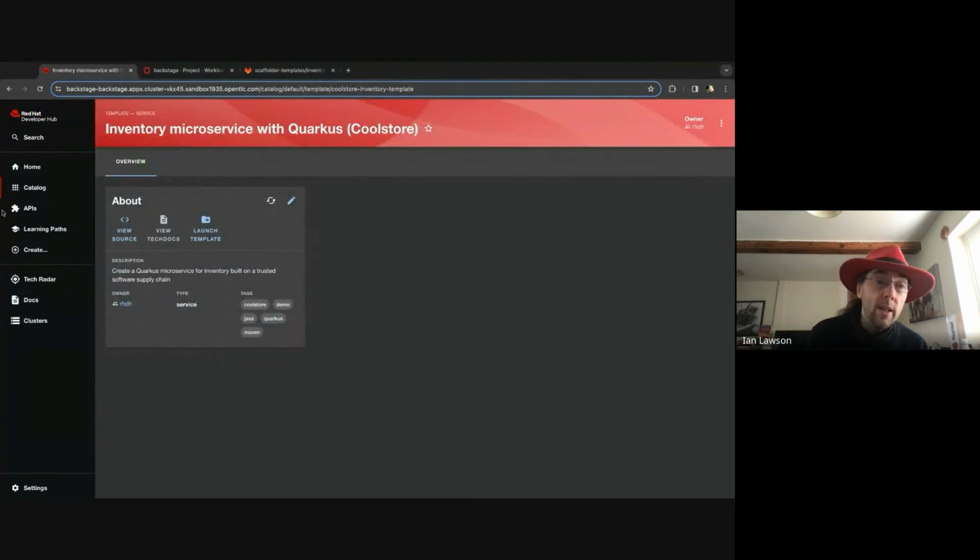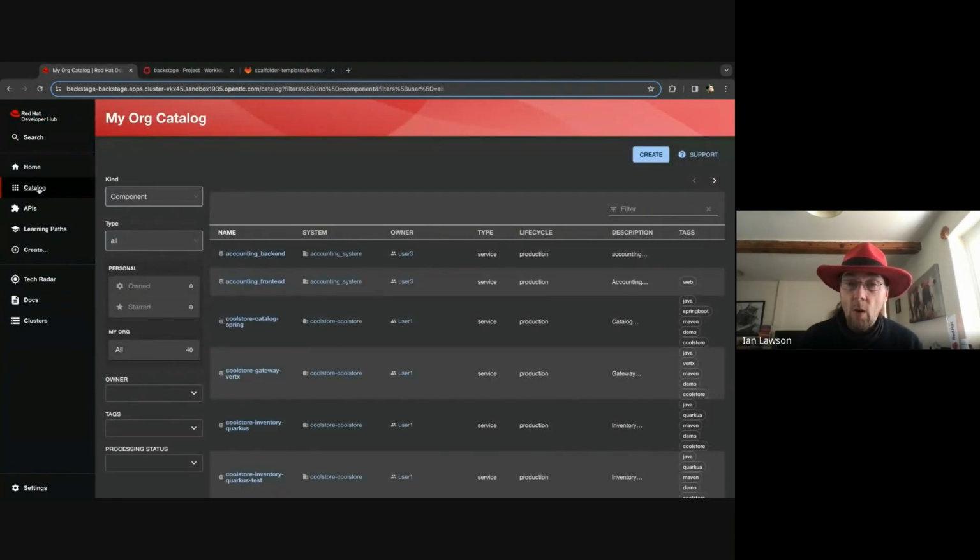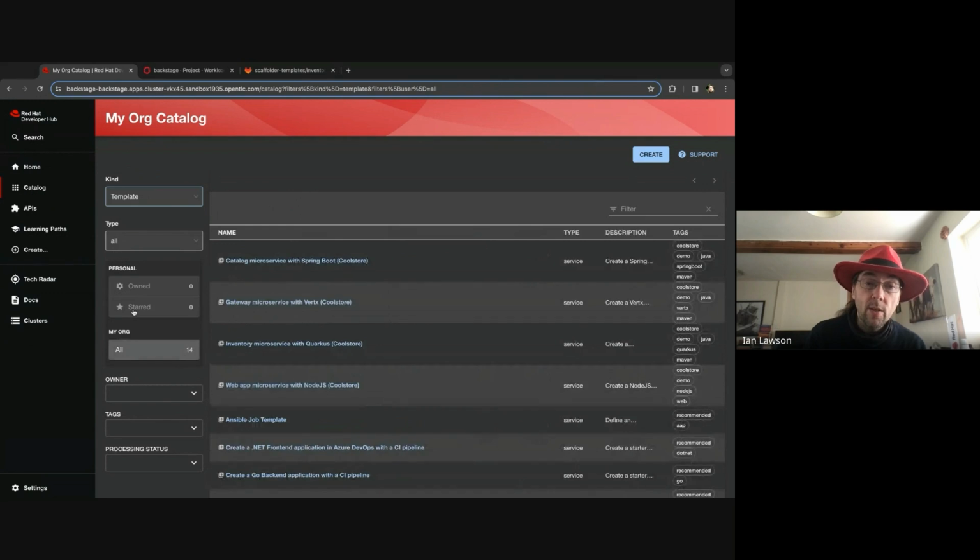This is basically what we call the catalog, which contains all the objects a user can actually interact with. What we're going to do is provide some templates, allow the users, the developer, to actually create the components of the Cool Store application. Now, when you're dealing with usual development, you tend to waste a lot of time in setting up, in getting ready, in actually interacting with the environments that you use. So what the templates actually do is a concept called scaffolding.